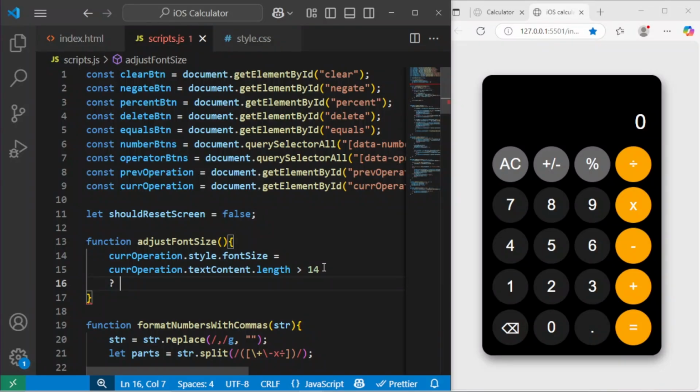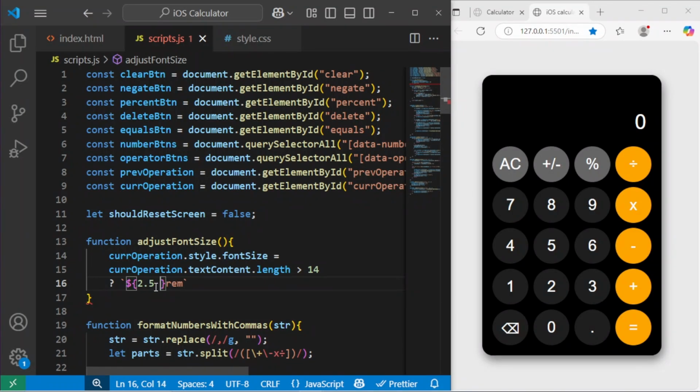We are going to make use of a string literal. I'm just going to do a little math operation here. I'm going to say 2.5 rem. Let me come here and write rem.